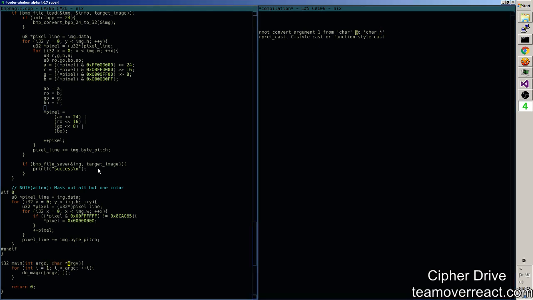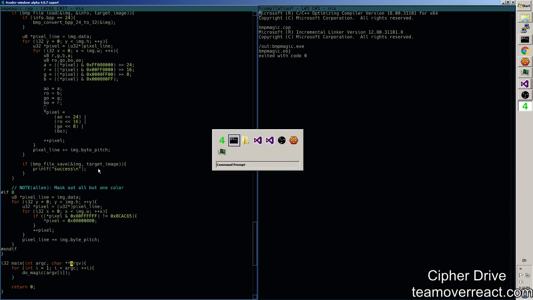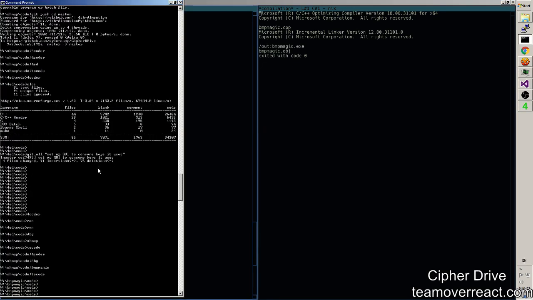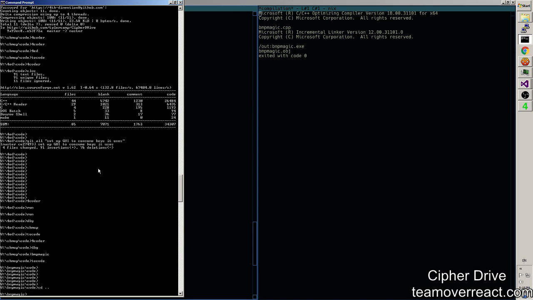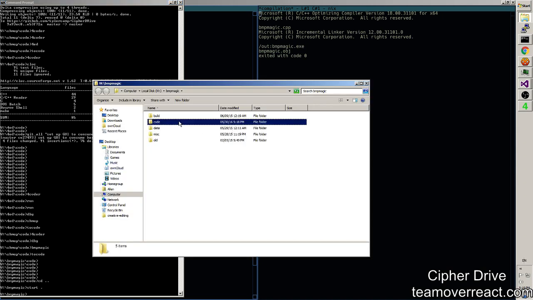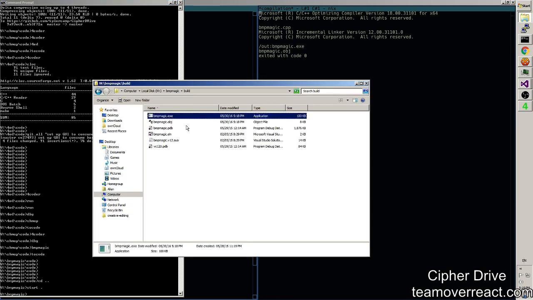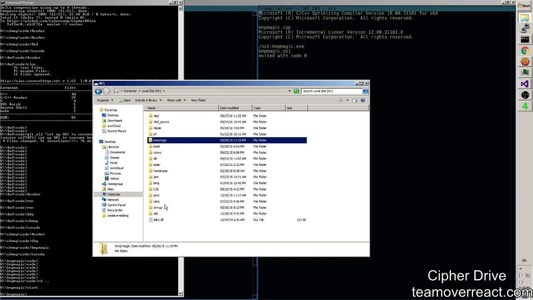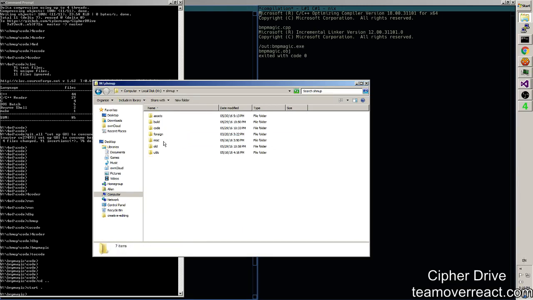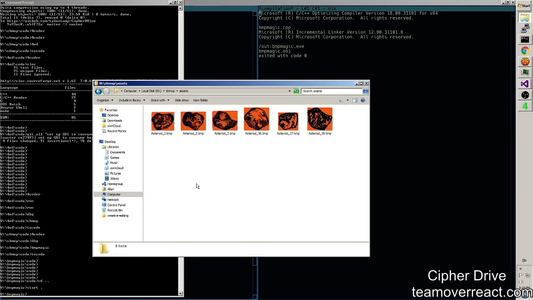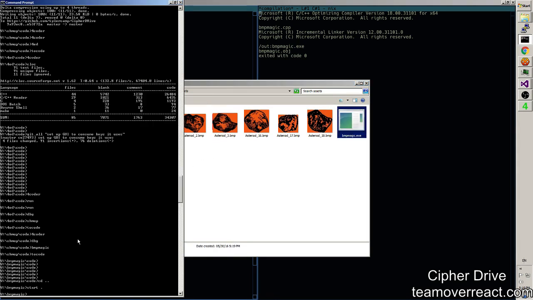Yes, well that should be an argv with 2 pointers. Alright, let's see if this works. I'll know that it worked if I can grab my bitmap magic, take it over to shmup, assets, ba-boom. Now let's go back to the shmup.